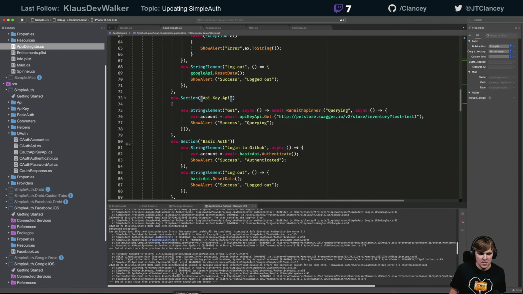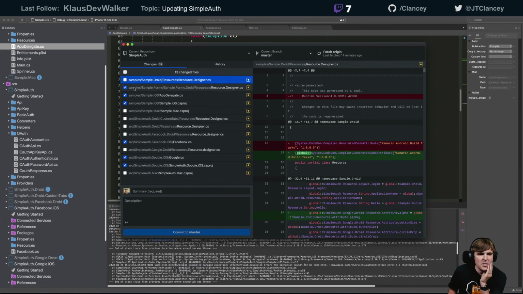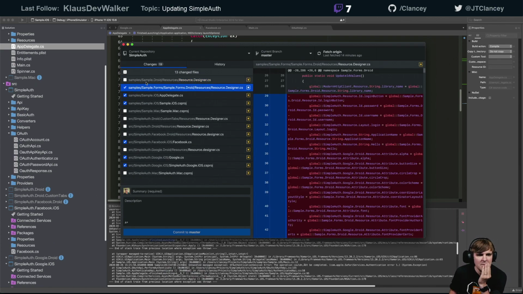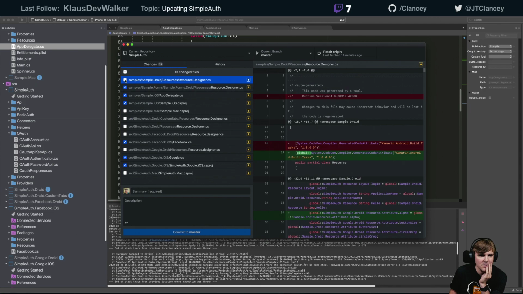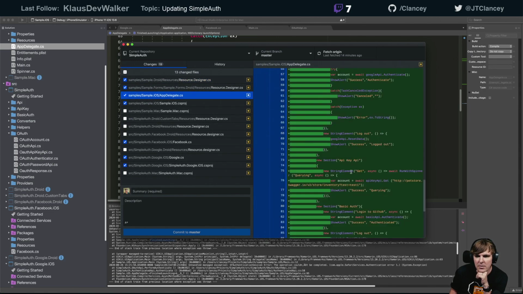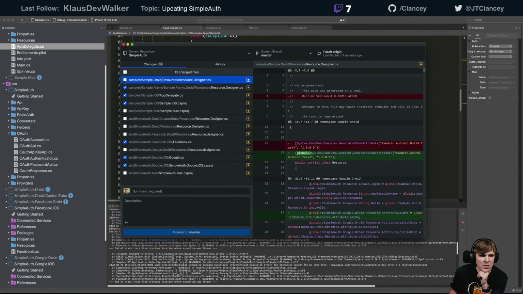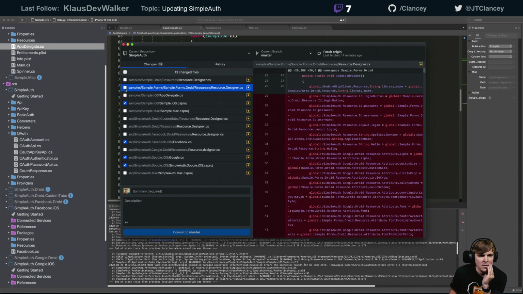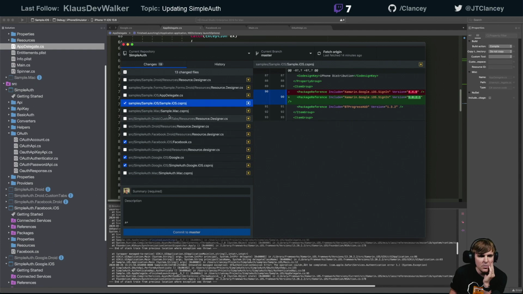All right. So let's get some code committed. I might get these designer files checked in, so I'll stop complaining because they're going to keep regenerating. All right, we're not committing that yet. We'll do all those in one file. We'll do a code formatting one. All right, so updated that one.